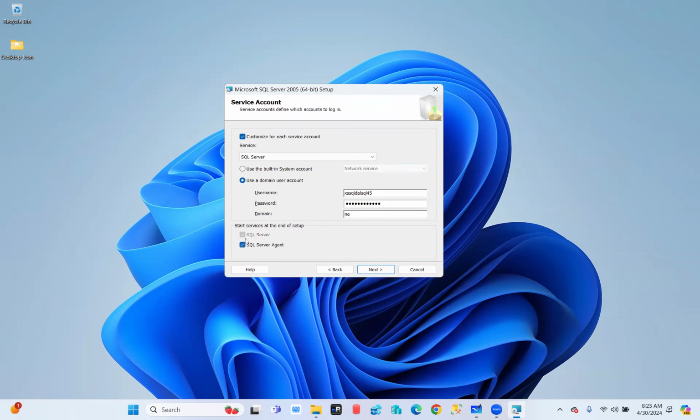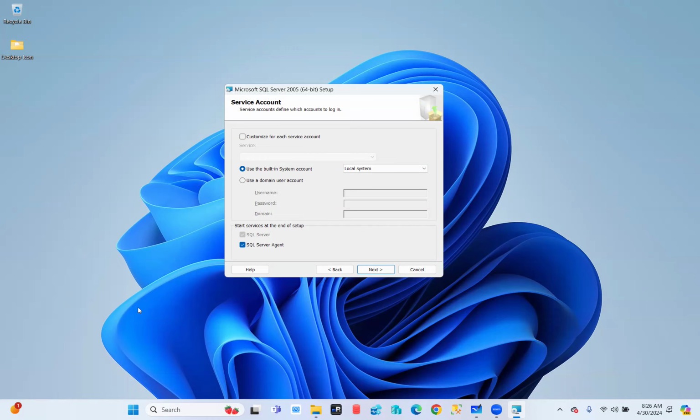If you want to create the account for agent, you need to create the service account for the agent as well. If you are using the same service account or a different one, that is up to your wish, sir. What account are you using for SQL services or agent services? Mostly we use the same account, but based on dependencies, compatibilities, or security purposes, they will use two different accounts. One is for SQL services, one is for agent. Agent will use a separate service account, and even SQL services will use separate service accounts.